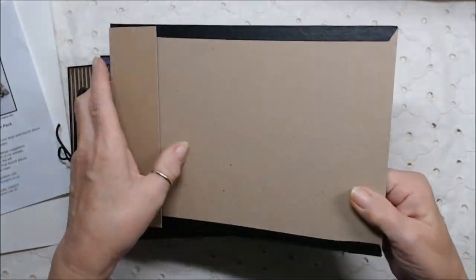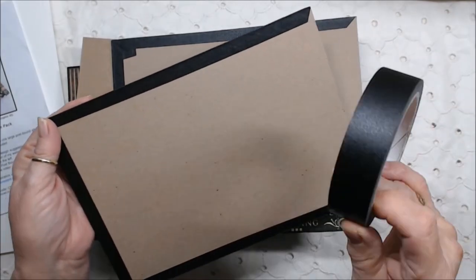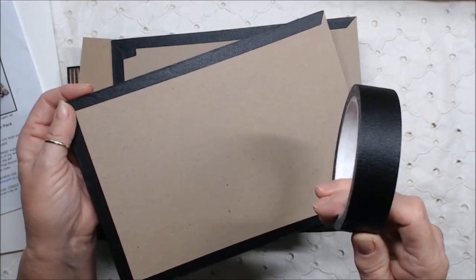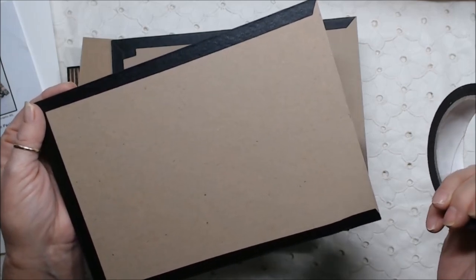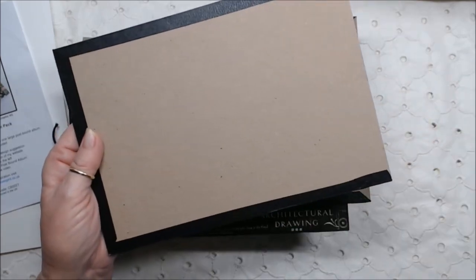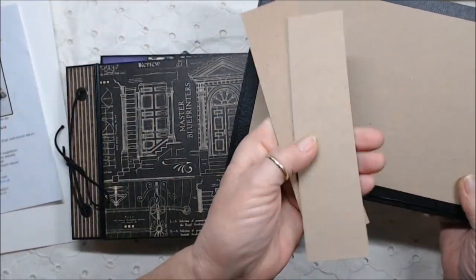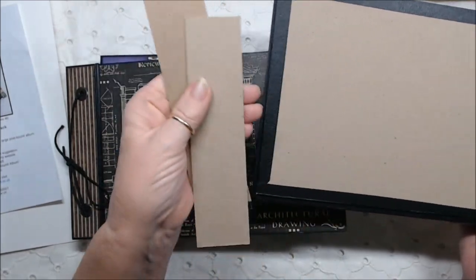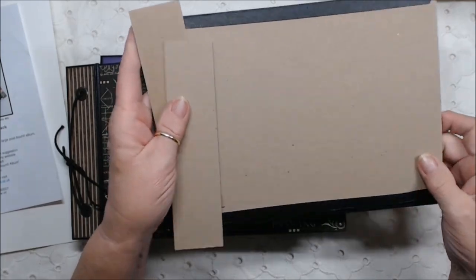I did three. I did this first one because I wanted you to see how you cover it with the black tape. Oh my god, I am in love with this black tape. I used it to repair a mini where the black paper I used to wrap with had split, and I about had a heart attack because I was scared I was ruining it. It made it so sturdy — you would never know that wasn't the way it was supposed to be. I covered my edges in black tape, and since I misplaced the spine pieces, I just threw a couple of chipboard pieces in so you could see what they were like. This is what you get all pre-cut, so I'll leave the link — go check out her website.